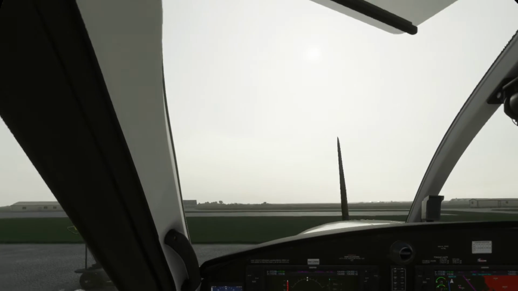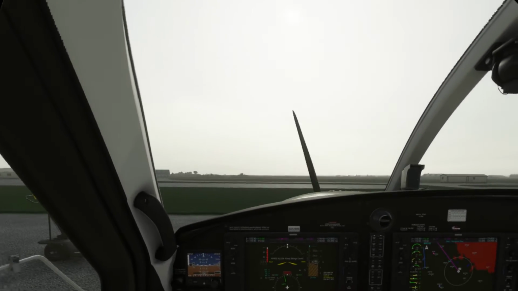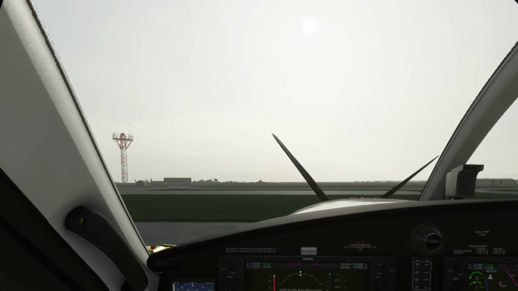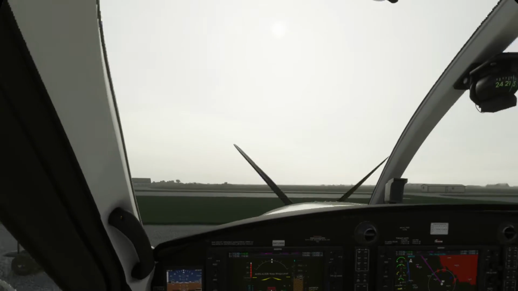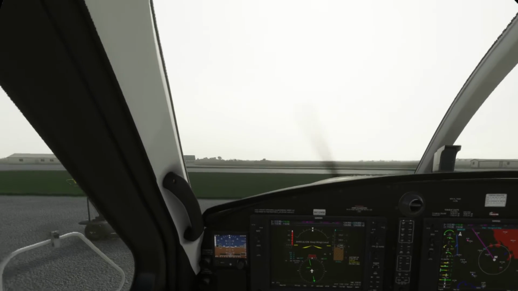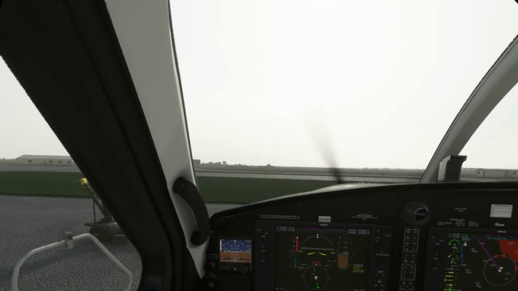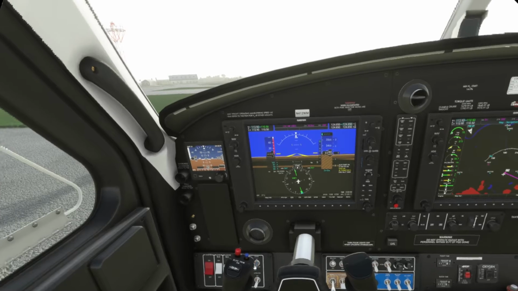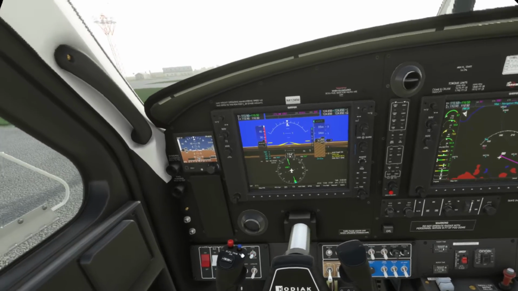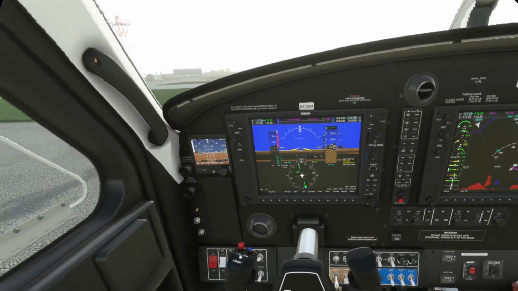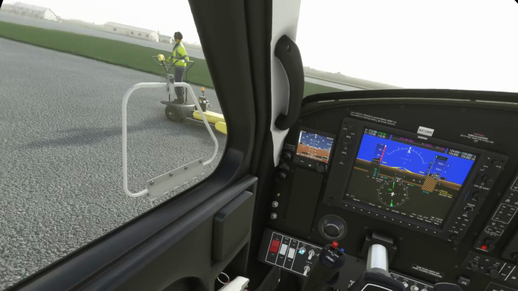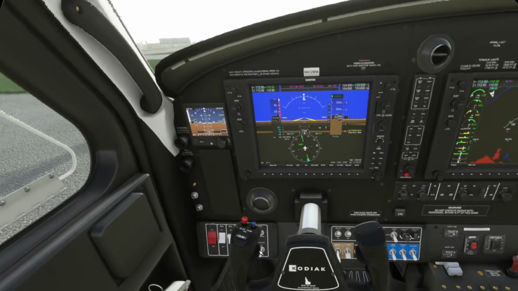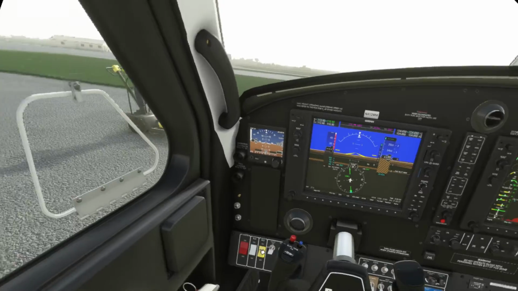You don't hear the engine super loud because I am running in headset mode. As you probably saw in my last video, which was my very first video for Flight Simulator, the engine sounds were a little bit overwhelming. While you can adjust them, I actually quite enjoy flying in headset mode simply because it's more like the real thing. Who wants to listen to the engine when you're flying?